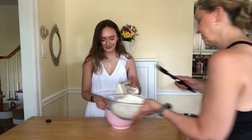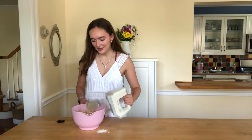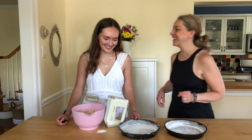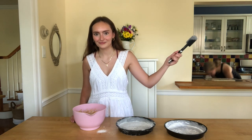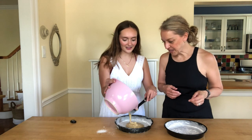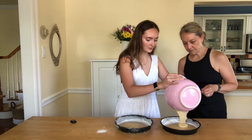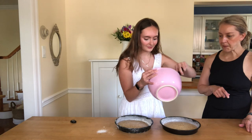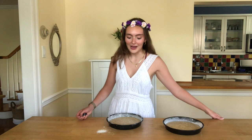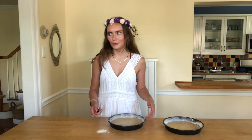I think I need my assistant to help me. I think we can now divide it into the two pans. Assistant! I need my two pans. Thank you. It doesn't look like a lot. I think this is the recipe that, what's her name, you used? And it wasn't a lot. Yeah, it doesn't look like a lot of batter. How did hers turn out? I said it was good. Do you know how long this was baked for? No. Wow, it's really thin. I divided the batter into the two pans and hopefully it rises a bit and isn't too thin. I'm going to put that in the oven for 20 minutes.